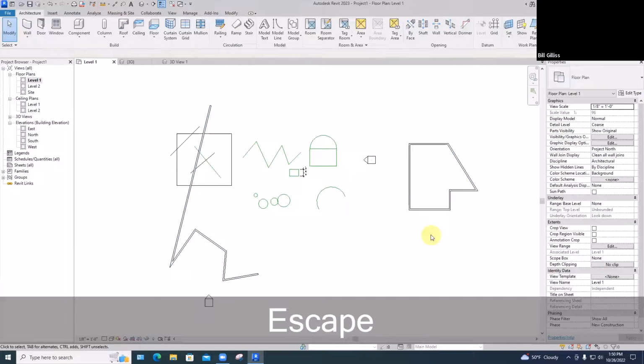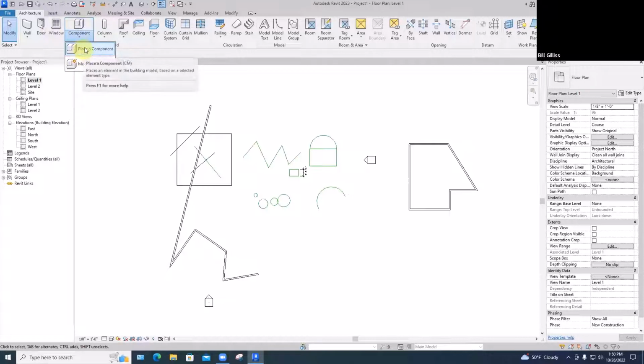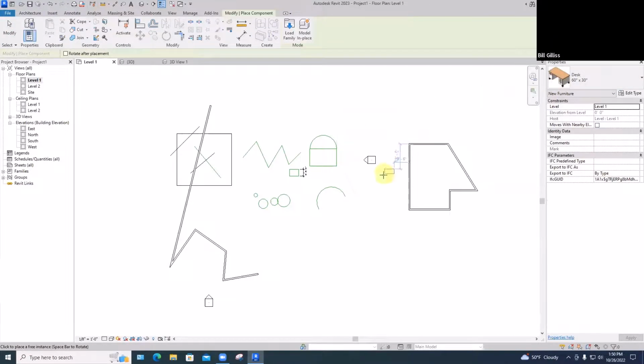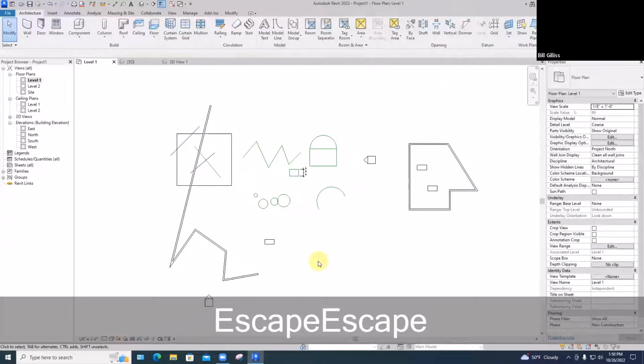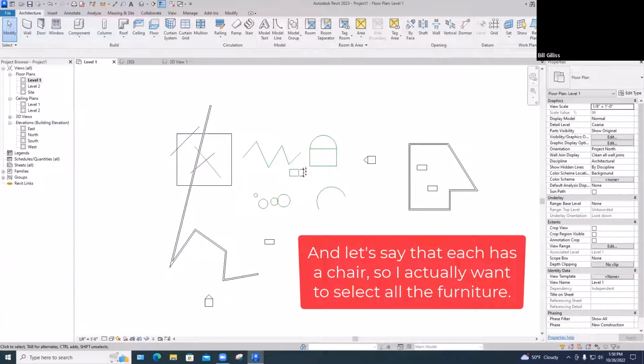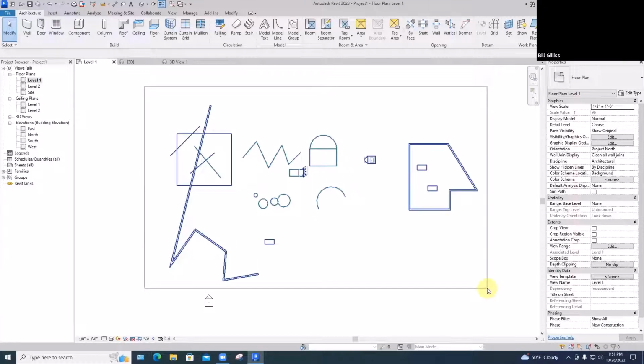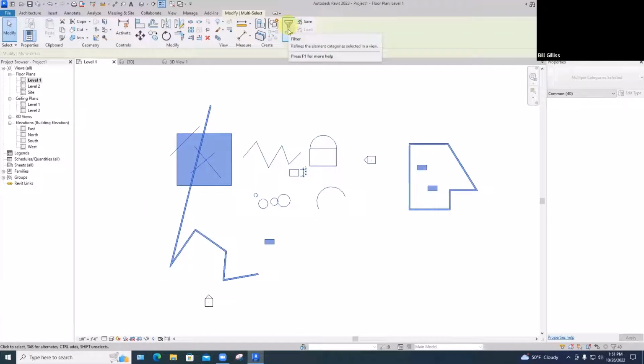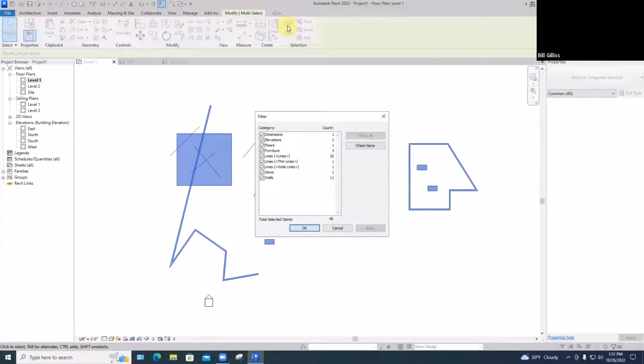There's one rather more sophisticated way of doing this. Let me put in a desk. Let's say I want to select just the desks, and there's a bunch of them here. If we window everything, if I go up to filter, looks like a funnel, I can say of all those, which are the things that I want to select.